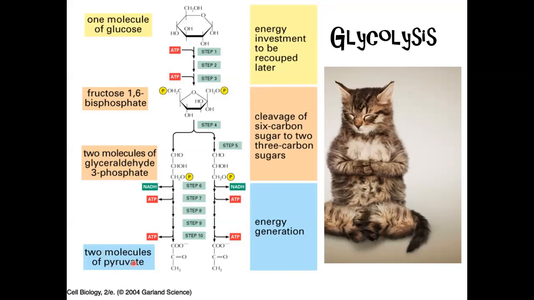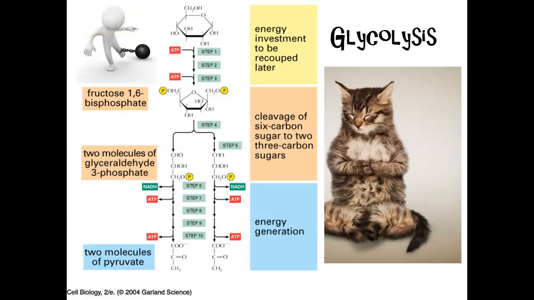All right. We're going to see a couple other things that happen here. Overall, we do an investment at the beginning where we invest ATPs, and then we cut in half, and then we start getting our reward. We start getting ATPs, just a few, and some NADHs. Some things that are really cool is, yes, there is a point here where we make fructose. So if fructose comes in through your diet, it could enter here, assuming it came from a healthy source of fructose, like fruit and honey.